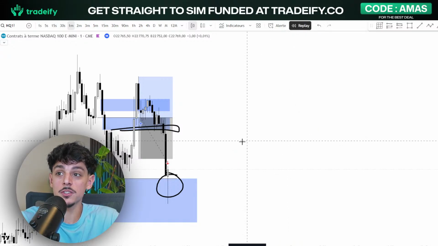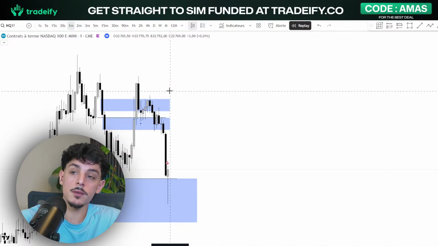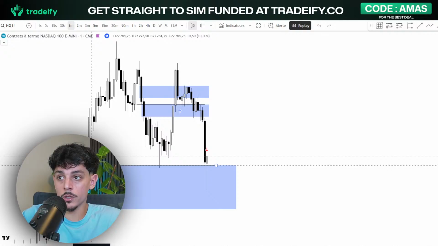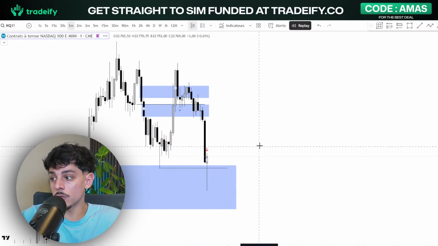It's one thing I wanted to show. You lost here. Perfect. Can you take another trade with the same framework right after? Of course. Right now, we just re-tapped into the zone. The lowest point where we filled the gap was here. So now we swept this low. I can re-look for a long.